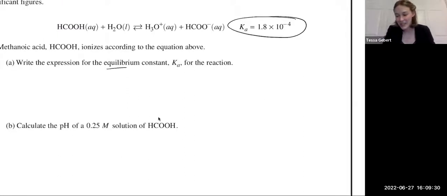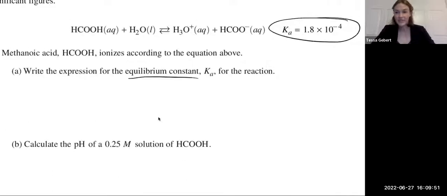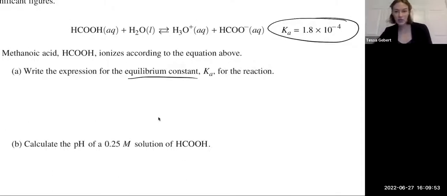Well, they told you it's the equilibrium constant. You might have also heard of it as the acid dissociation constant, which is the title that I prefer more than equilibrium constant, because it basically tells you how to answer this question. So write the expression for the equilibrium constant. So we're going to think of it as the dissociation constant. So if you've taken AP Chemistry, you might have already learned that weak acids only partially dissociate in water.